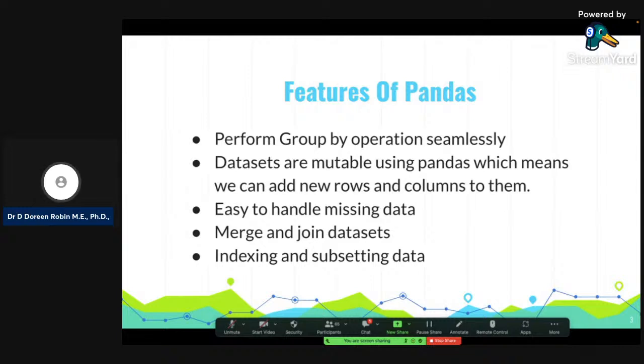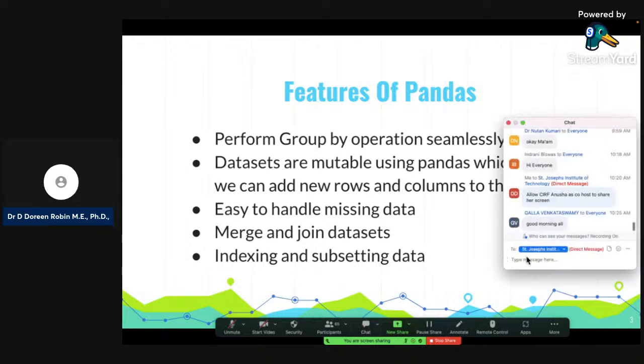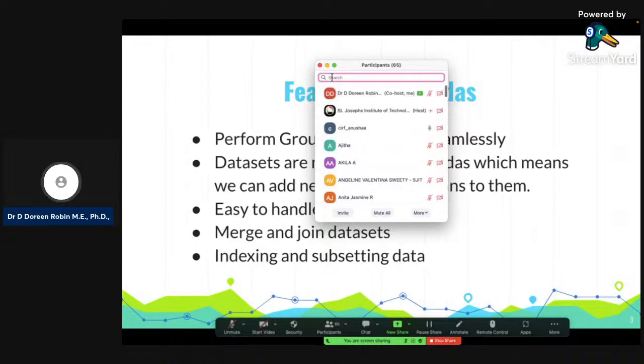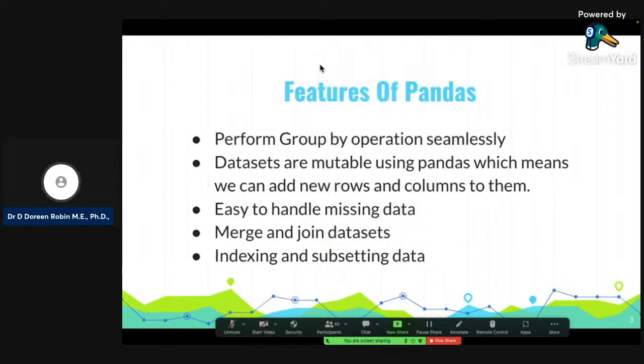And data sets are mutable with pandas in Python. We can add rows and columns, we can handle data frames. And we can easily detect missing data, and merge and group data sets. And indexing and subsetting data is data filtering.